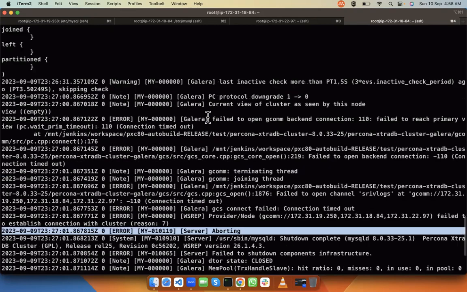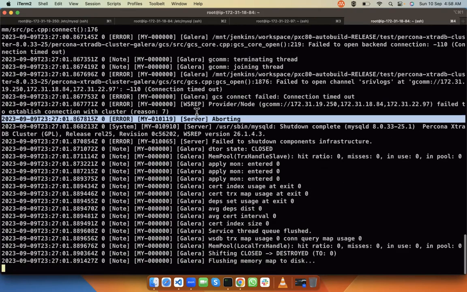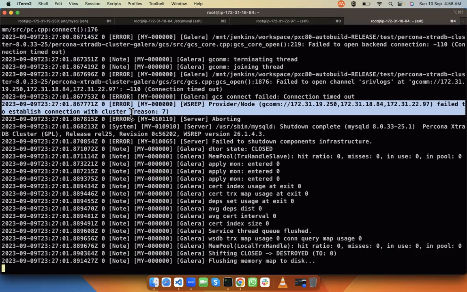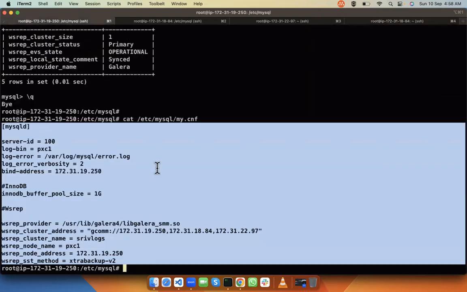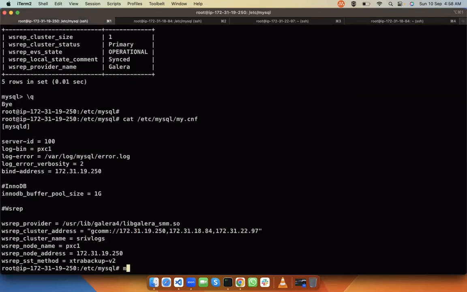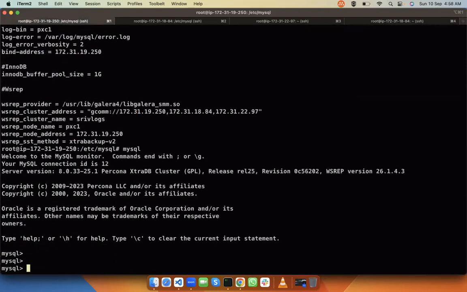Yeah, so this could be the reason. We already have the port access, but when it tries to establish the connection, it fails. So mostly, let me check one thing.